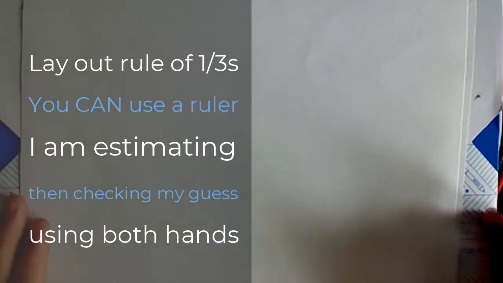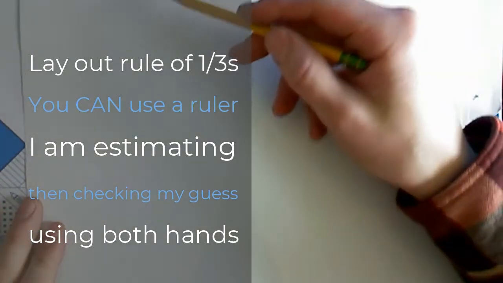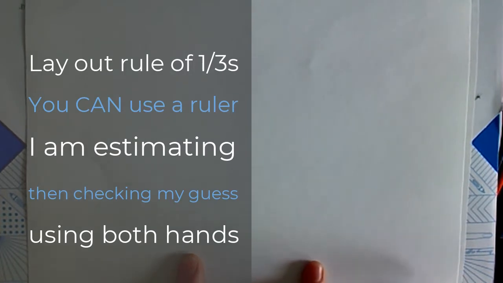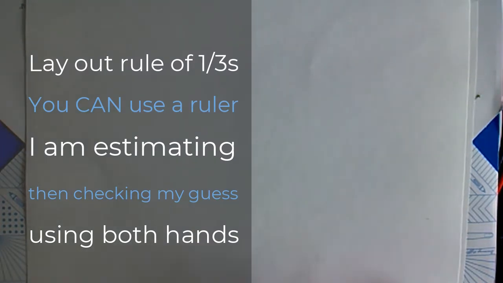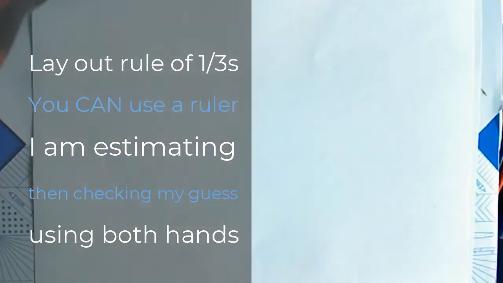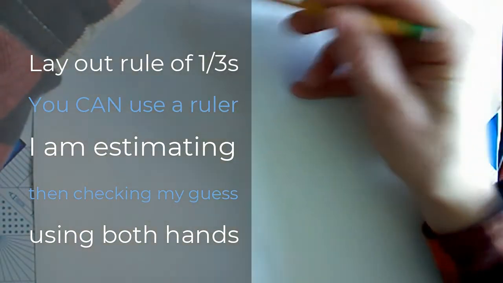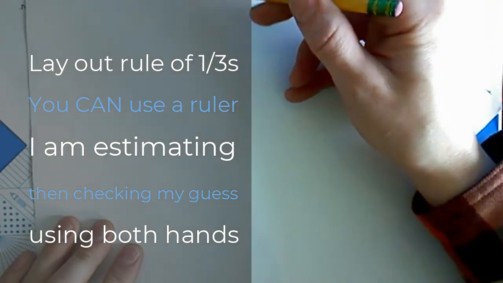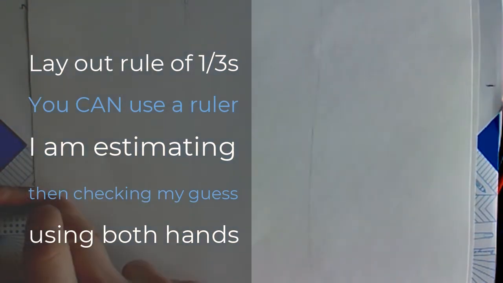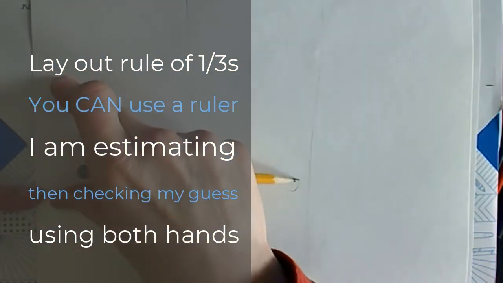I'm going to use a guess and check measuring technique to try to guess what is about one third of the way. You see, I'm spacing my fingers out at what I guess is about one third of the paper, and I'm checking. If my guess was wrong, I could readjust. But you see, I'm using the same measurement from the bottom on the top. If I'm correct, my measurement will fit three times in the length of the page, which it seems to fit about right. I mark the top and bottom, and I just briefly draw lines to connect those dots.